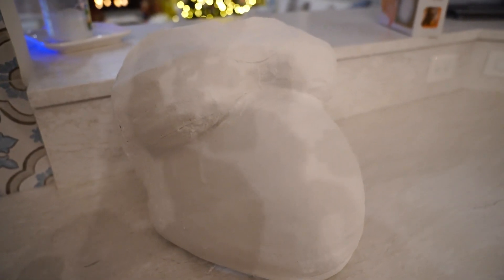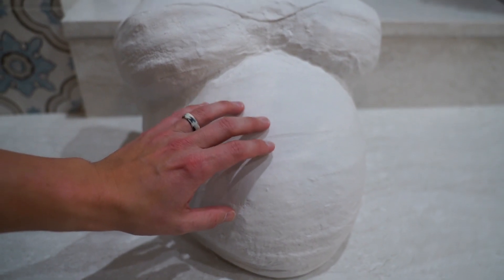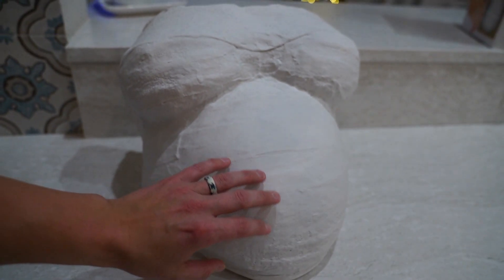Here is the finished product — well, almost the finished product. Basically we have all of the shape done. Jayla is going to be painting this — I'll just leave it in suspense on what it's going to be. You guys will have to check out her channel, Just JJ, to see how she painted this. We still have to let it dry overnight because it's still a little wet. Then we have to sand it down, put on the finishing touches, smooth it out, and it'll be good to go.